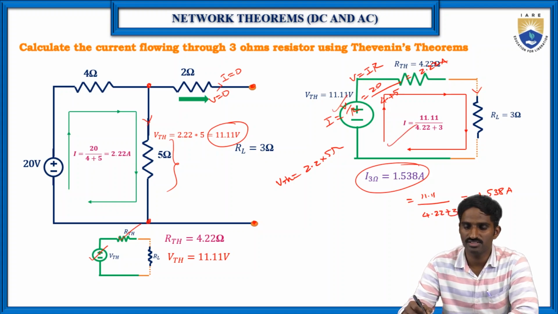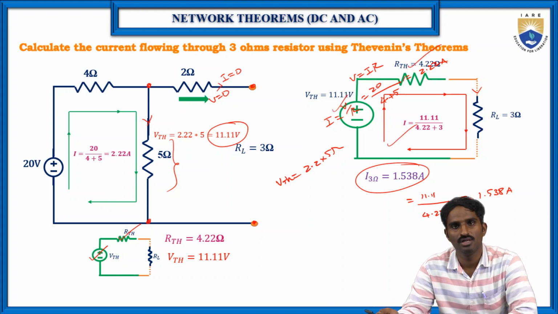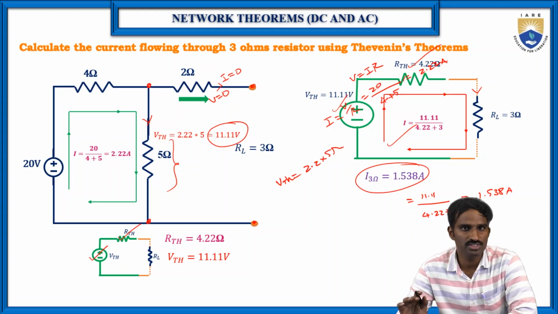Then find V Thevenin's and R Thevenin's and substitute in this circuit, so that you can find the current flowing through the load resistance. Then how to find the R Thevenin's? Okay, first, where to find the R Thevenin's. R Thevenin's is nothing but the equivalent resistance across the load terminals when, at what condition? When all the voltage sources in the given circuit are replaced with the short circuit, and all the current sources present in the circuit are replaced with the open circuit.